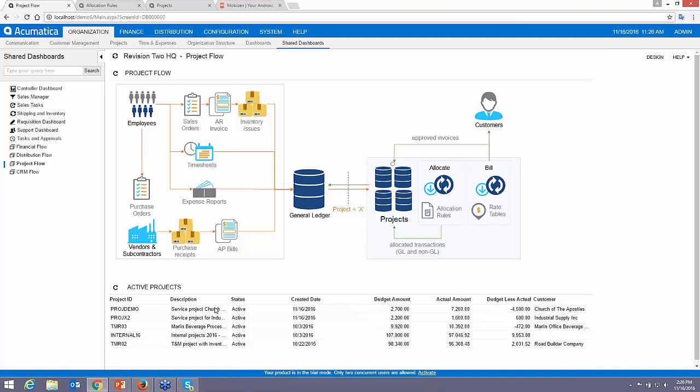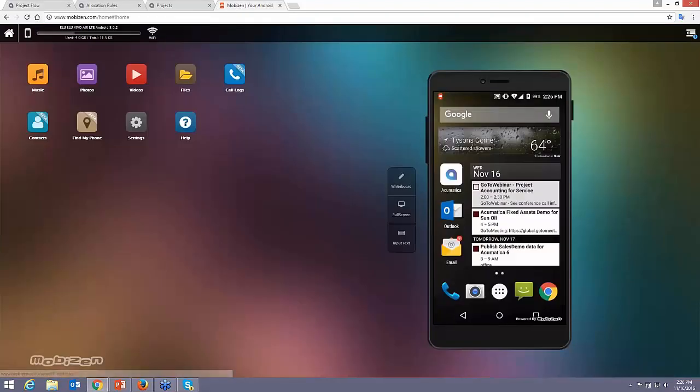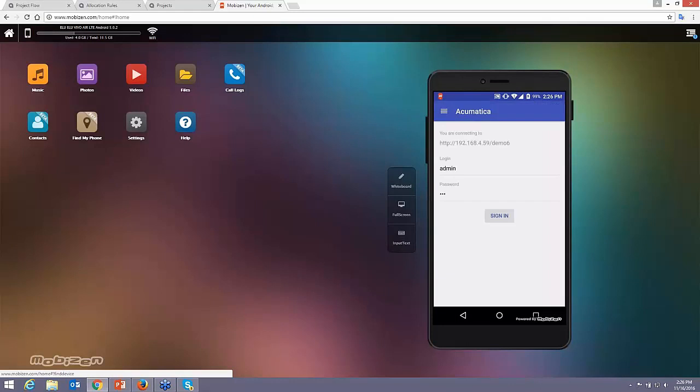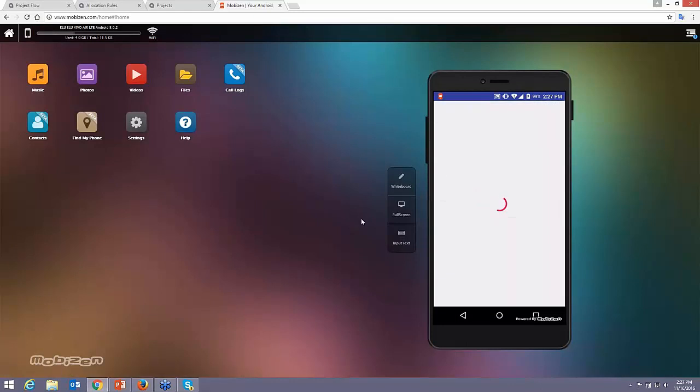Now, one other thing that we want to point out real quickly is that all these things don't necessarily have to happen on a desktop computer, as I've showed you here. Thinking back to the real power of Acumatica, one of the most important things was that you can access it from anywhere. So let's go back, and I'm going to go onto my Android device and click my Acumatica application. I'll log in as myself, Maxwell Baker. Let me make this a little bit bigger.